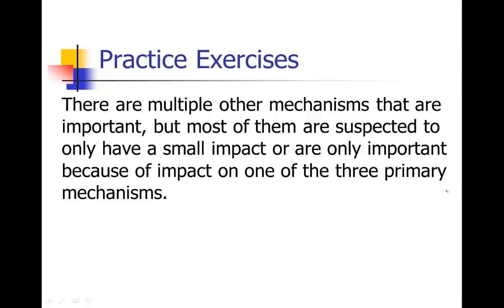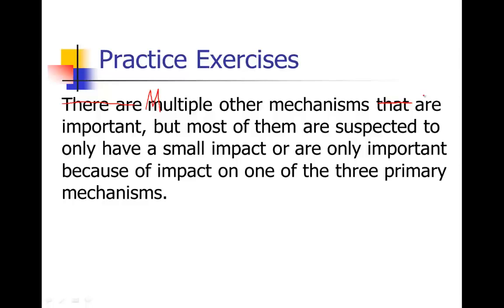So first of all, notice we get there are multiple other mechanisms that are important. As I told you about last week, be on the lookout for "there are" and "there is." A lot of times those can be cut completely. They're completely unnecessary. So this is one of those instances. We can cut "there are" and just start the sentence at "multiple other mechanisms." We have to get rid of this "that" then. But notice how we don't lose anything. So instead of saying "there are multiple other mechanisms that are important," just say "multiple other mechanisms are important." See how much better that is? You got rid of 3 words.